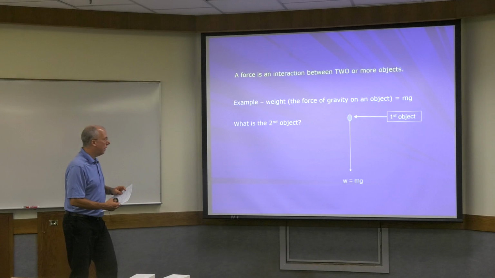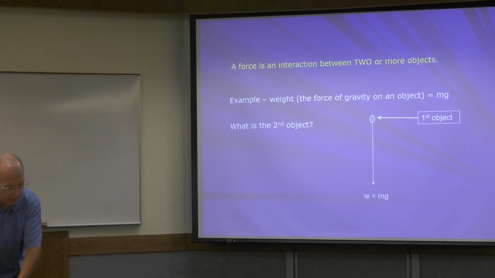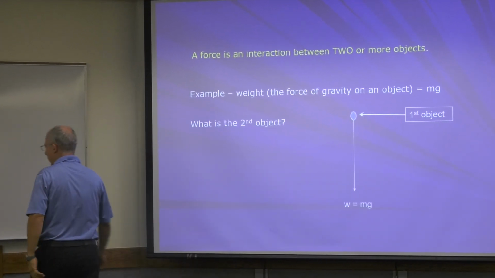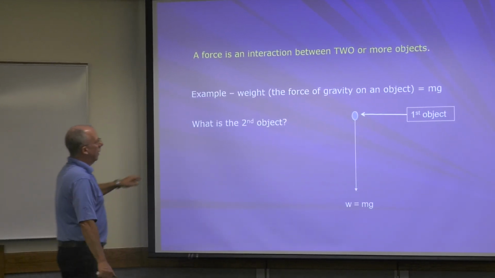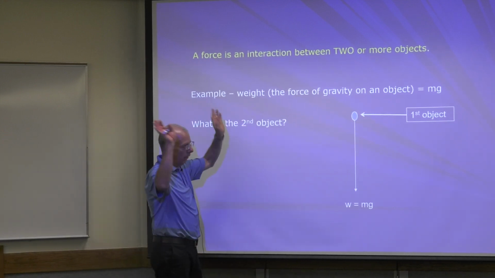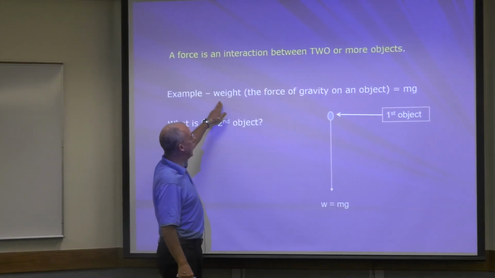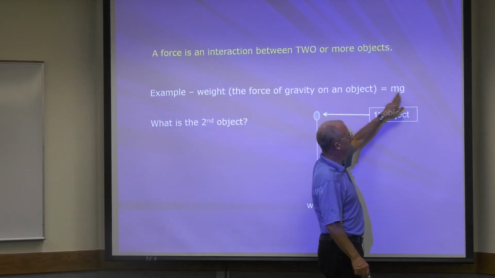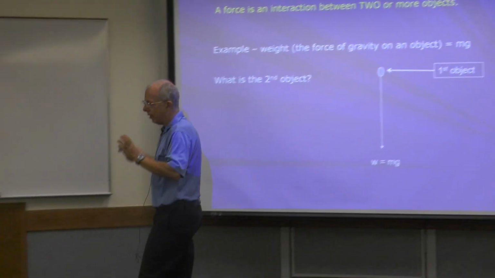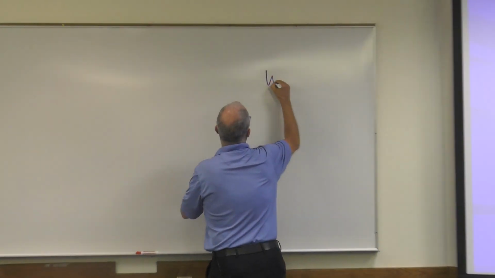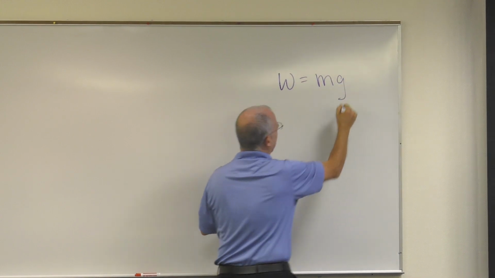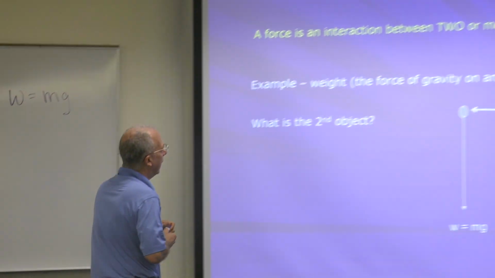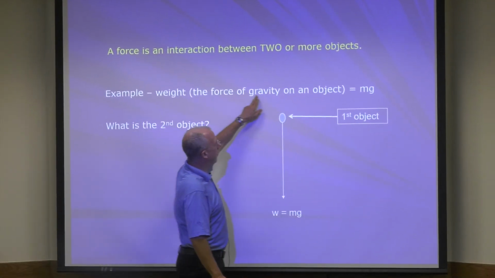So the force was exerted by the bungee cord, not me. All right, here's a question and something that you'll want to know for sure. A force is an interaction between two or more objects. Now, here's a force that we're going to talk about forever, weight. The weight is the force of gravity on an object, and it's equal to the mass of the object times the acceleration of gravity. We're going to use that so often. So memorize it. I mean, you don't even have to memorize it. You just will. Osmosis kind of thing, right?